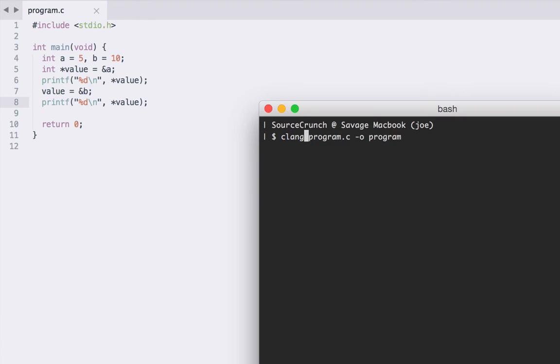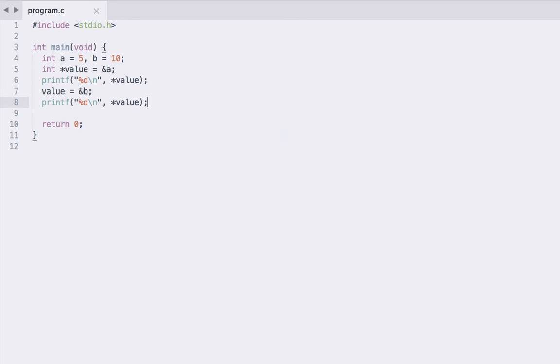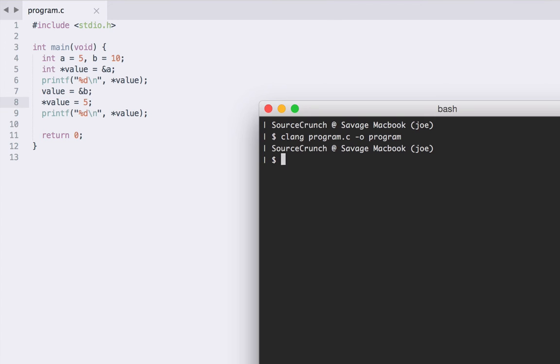And of course we can check this works, and of course it does. We can also write through pointers, by the way, there's nothing scary about that. So before we dereference value to output b here, we can dereference value to change the value of b, so we can say, well, dereference value equals 5, and then of course that's going to set b to 5, and thus we're going to print a 5 twice instead of 5 and 10, so we can try that. There we go.